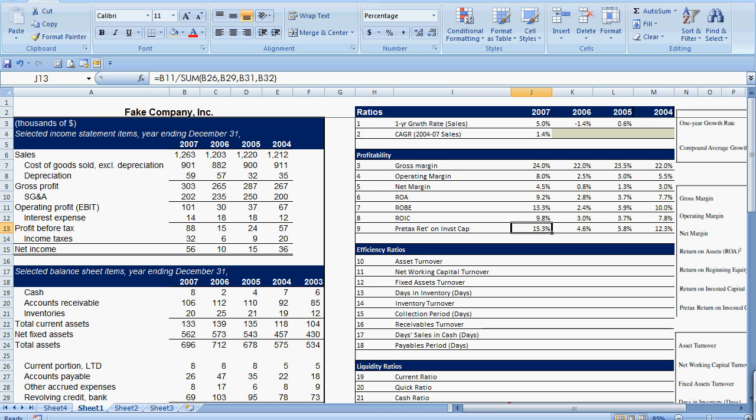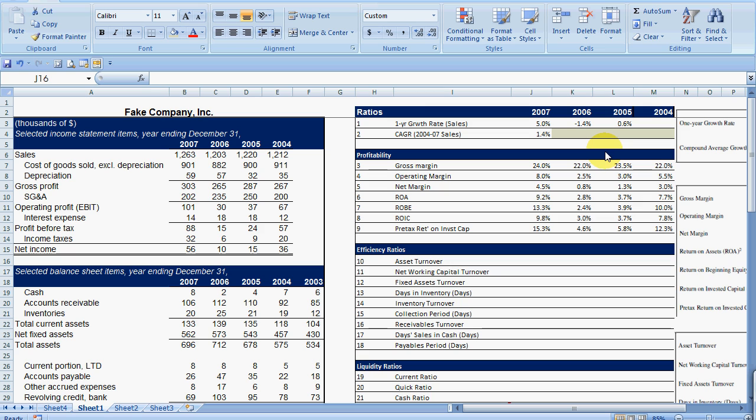Now let's get into the efficiency ratios. The next 8 ratios give us some idea of how efficient we are at generating sales from different perspectives, or rather, how efficiently we're using our resources. We have assets, net working capital, inventory, how well we are collecting money, how long it's taking us to pay money, and how much cash we have compared to our sales.